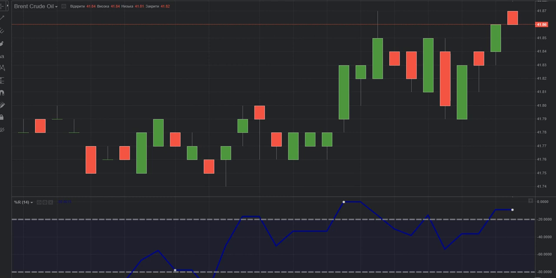You ignore overbought and oversold signals and concentrate on the crossover around its main line. Crossing it from below signals buying momentum, while crossing it from above signals selling momentum. This signal is also not very reliable on its own, but alongside additional instruments like other indicators or price action patterns, it's often better than the overbought and oversold signals.